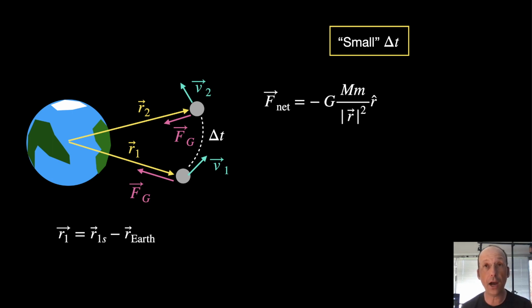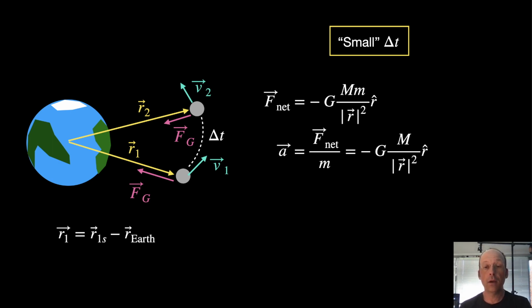So here's how I'd calculate the gravitational force. If I take the gravitational constant G, the mass of the Earth, which I use capital M, the mass of the satellite, lowercase m, and I divide by that r vector magnitude. Now, if I did that, I would have the scalar value. But if I put in the negative and the r hat is a unit vector pointing in the direction of the position vector, the relative position vector, that will turn this back into a vector. The negative sign means it's an attractive force.